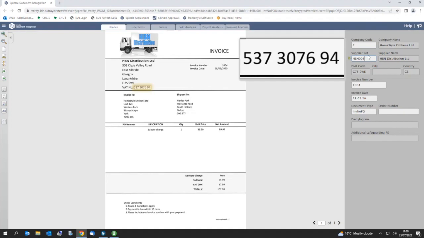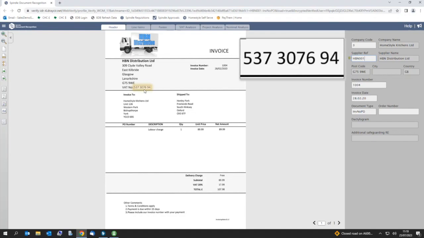And by clicking on any of these fields here, it will show you where it's taken the information from. So I know in Sage, I have the VAT number. So that's how it's made the relationship between that invoice and also the Sage data. So simply putting on a VAT number for any of your UK suppliers, or if you have international suppliers, you can use the IBAN number. A number is always like for like.